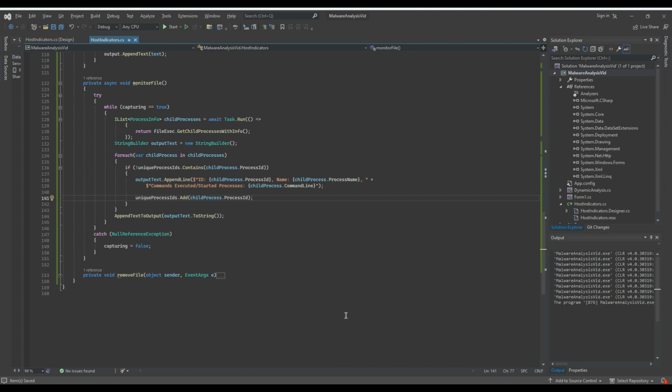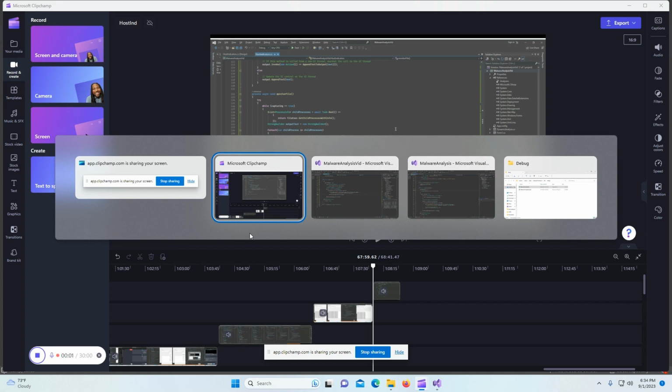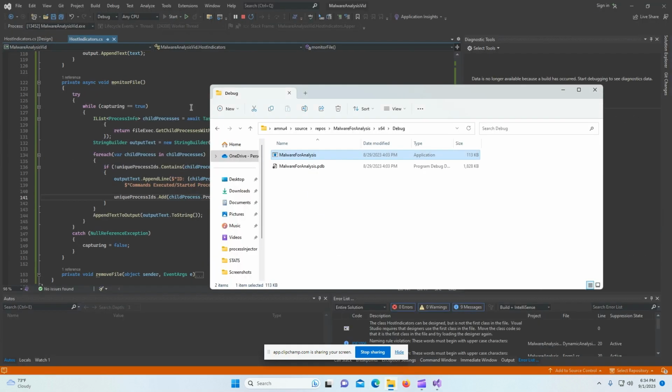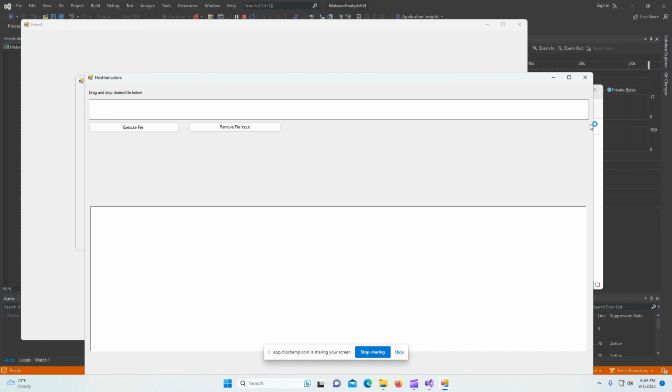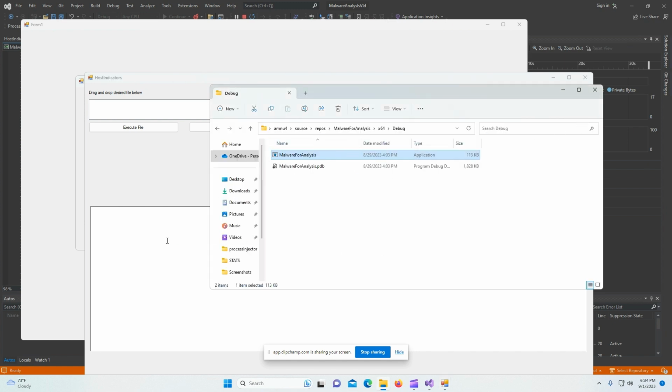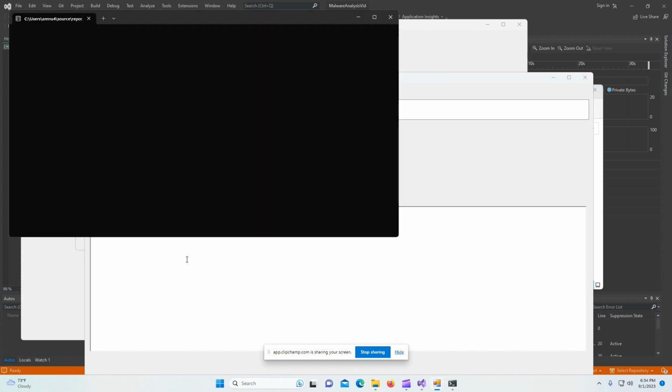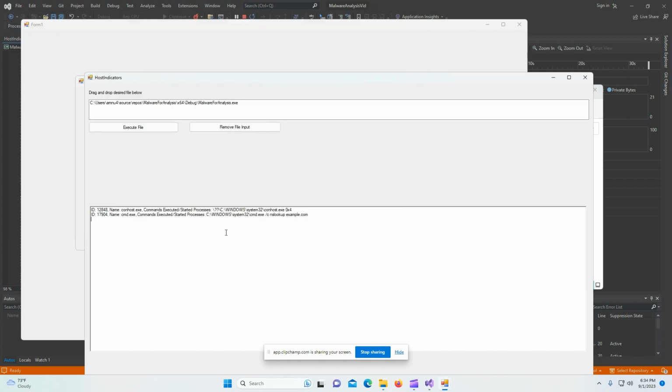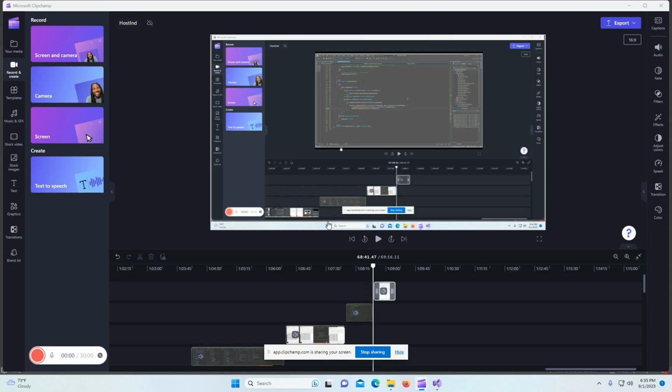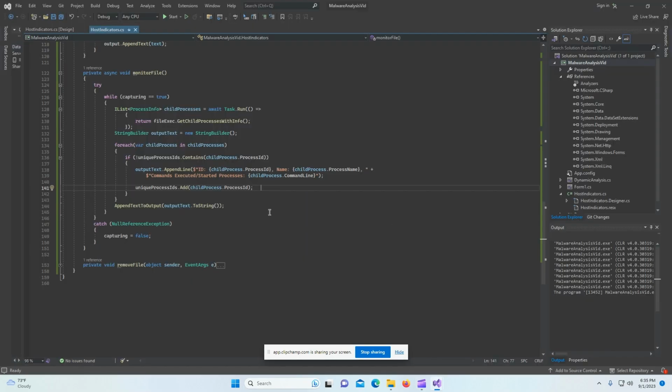So I'll show what this looks like. Okay, so run it in debug mode, same thing. Host indicators page. Oh, what am I doing? Okay, and you see everything started is only showing up once now. So you see the different child processes that are being made, the different process IDs. You see nslookup example.com, and then it's just completely stopping. And actually, I'm gonna show something else too. Okay, it just stopped again, but whatever.